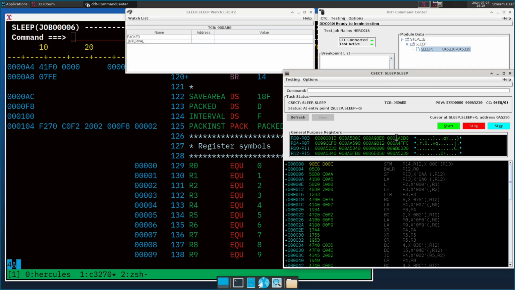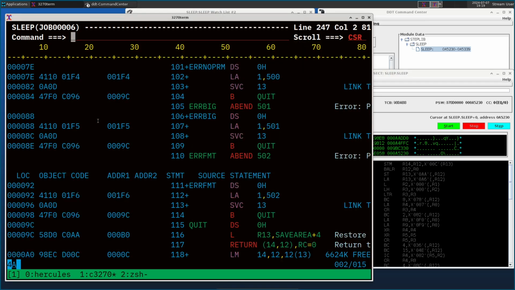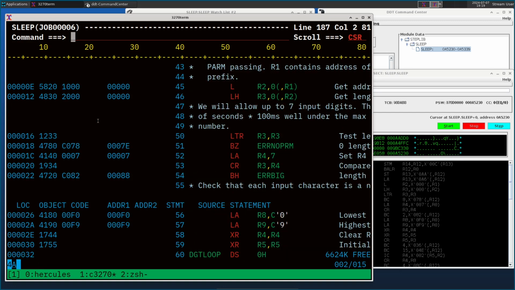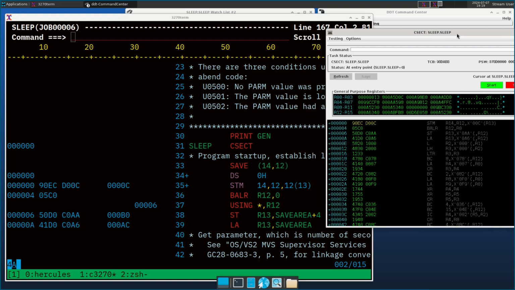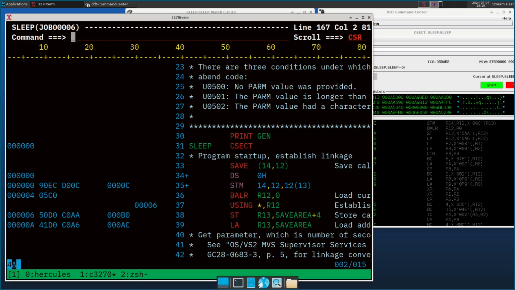Getting back to our main program here, if I go back to the beginning, here we go. So the disassembly should look relatively familiar. It should look like what your listing looks like here. But obviously the advantage of having the listing available is that you can actually follow along with the original program's source code, any comments, and you're able to see things like, okay, save. This was a macro instruction, or a macro expansion.